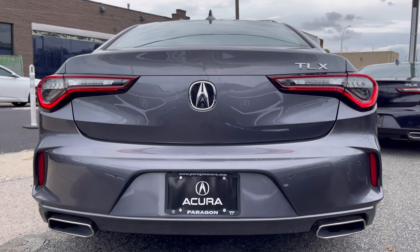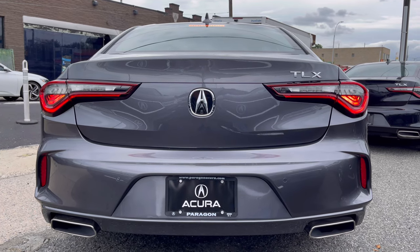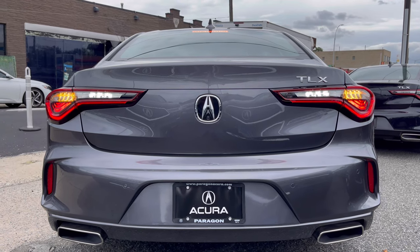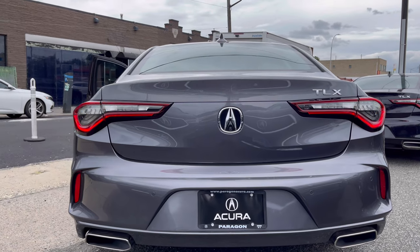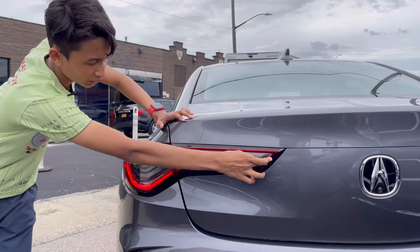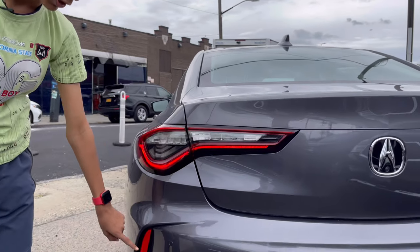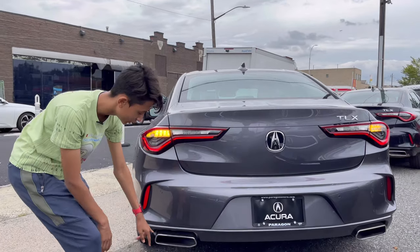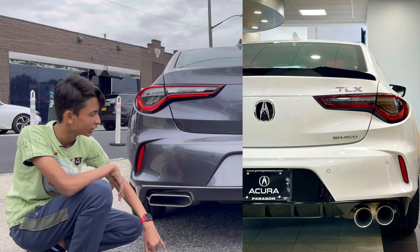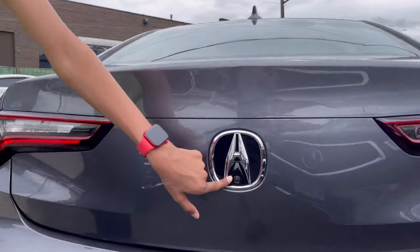Foot on the brake, pressing the start button — there. This is the full light on with the hazards, and this is for reverse. These are the full LED tail lights — they start from here and wrap all the way around. You can see the hazards, reverse light, and parking sensors at the back — four sensors. It has a functional exhaust: two on each side for the Type S. Your number plate slot is here with lights, the Acura logo, and your reversing camera.